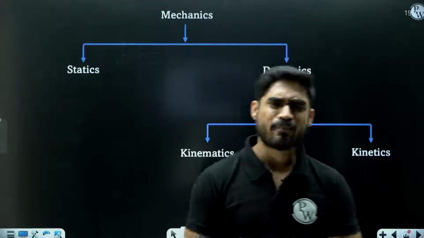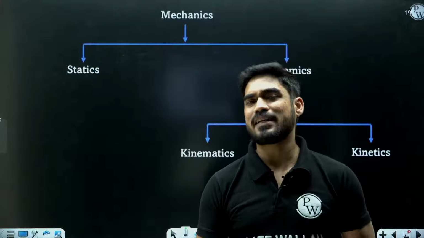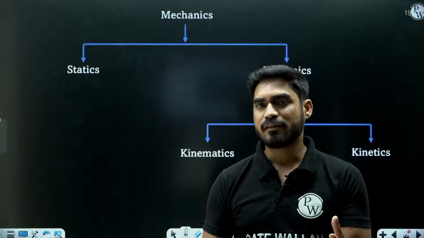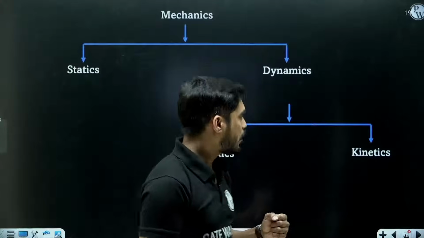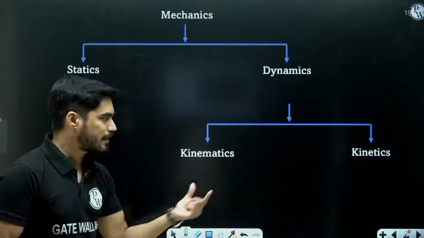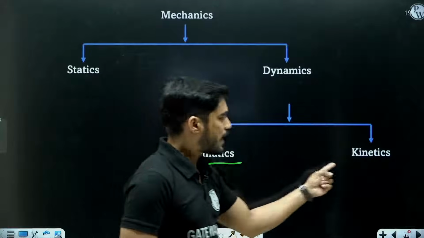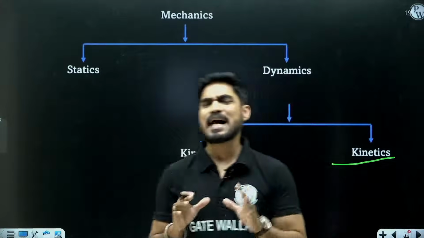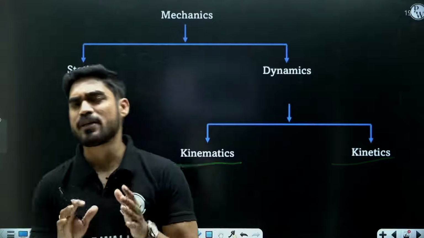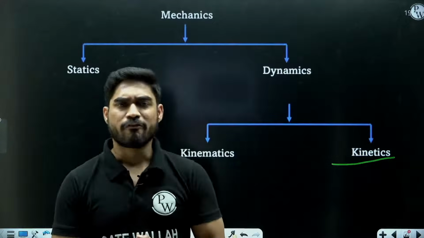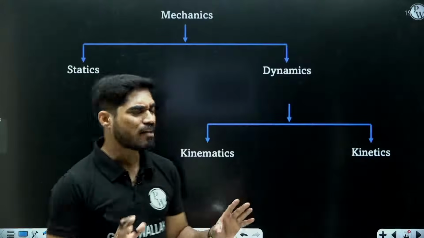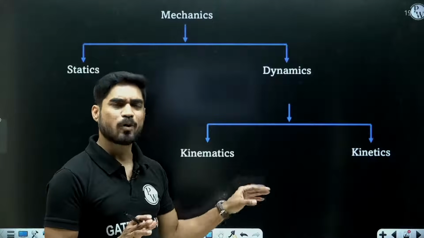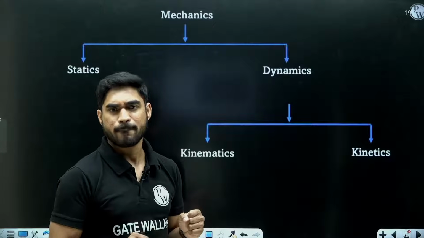Not exactly bodies in motion, we can say that it is the study of bodies which have accelerated motion. Now dynamics can be divided into two parts, kinematics and kinetics. In kinematics, we study the bodies in motion without considering the forces. So here we are only concerned with the motion variables. We are not bothered with the forces acting on the body.